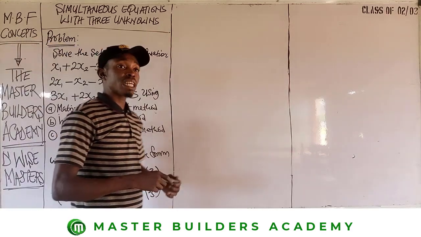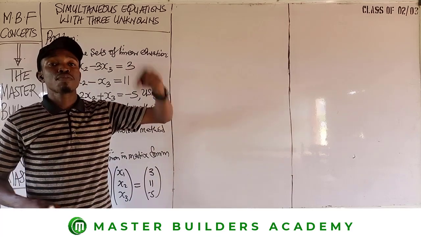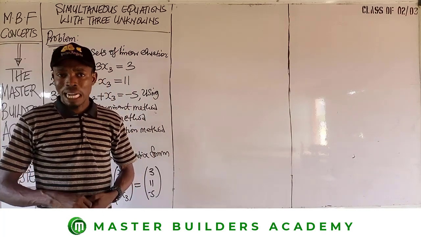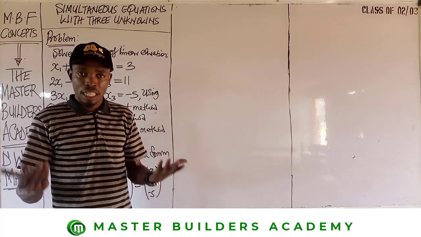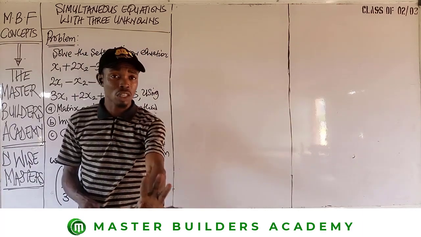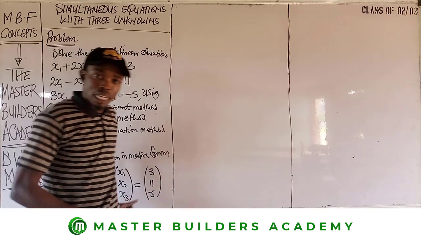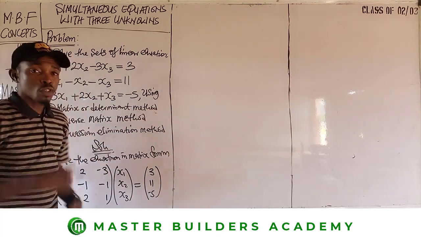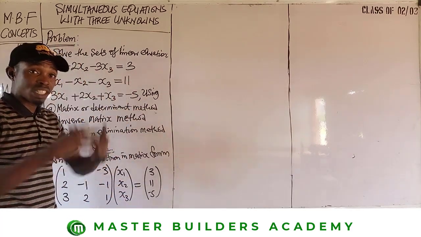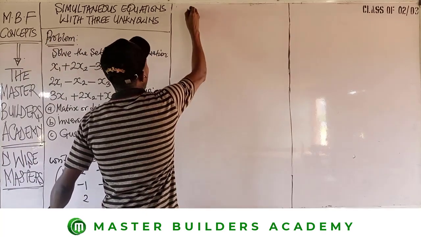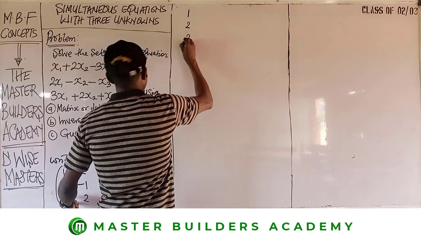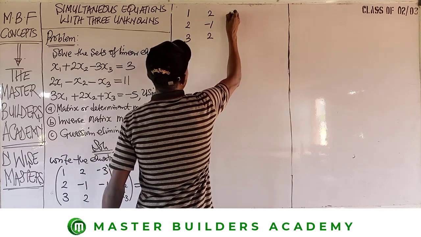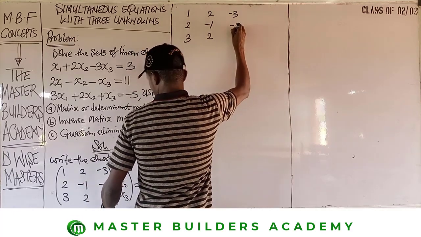Remember, like I told you before, whichever method you are using here, you must first of all convert or rewrite the sets of equations in its equivalent matrix form. Having done this, what next? The next thing we want to do with the Gaussian elimination approach is to write the augmented matrix of this equation. So the augmented matrix of this particular equation is given as you can see. Converting this matrix to its augmented form, we need to have 1, 2, 3. Then we have 2, minus 1, 2. Then we have -3, minus 1. Then 1.